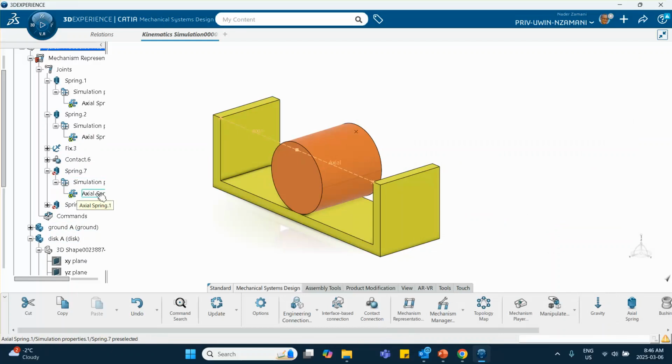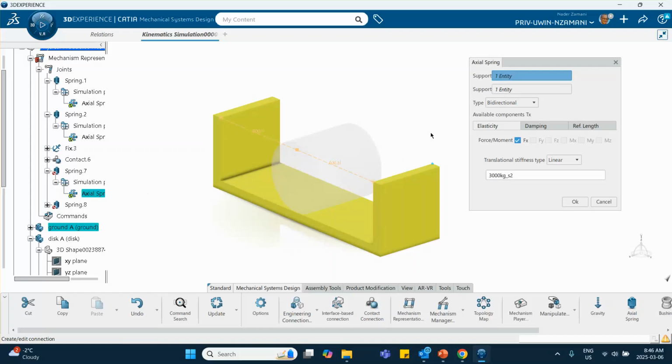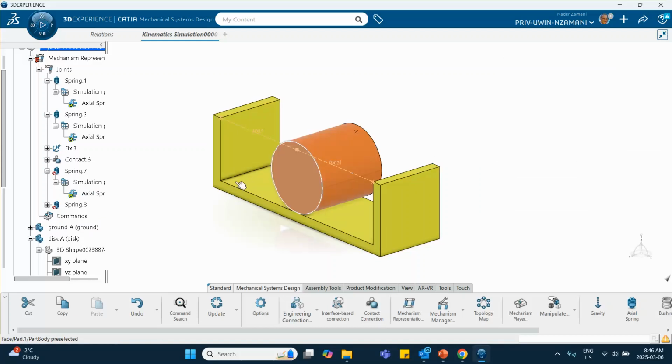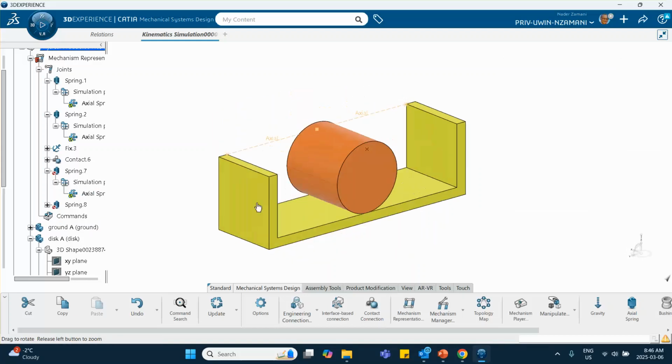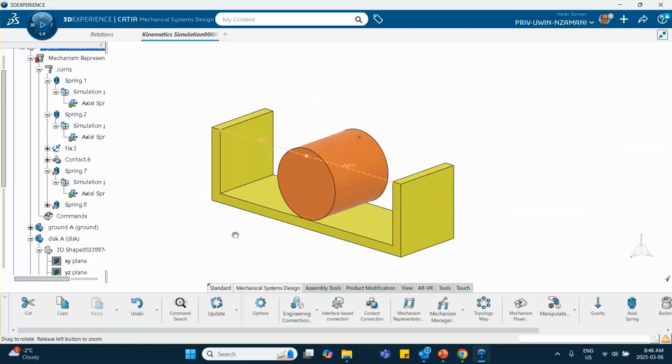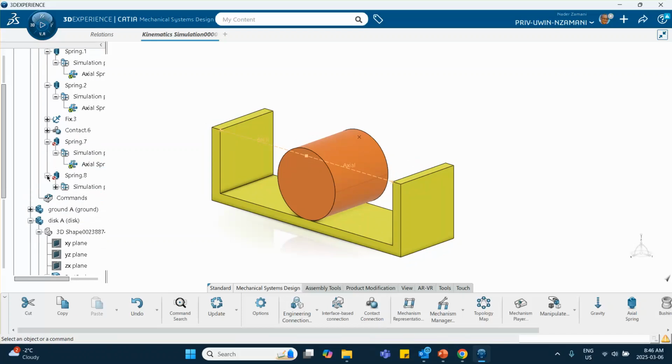So this first one was the one on the right side, and the reference length should be 32. Okay. Actually, I'm not sure now. We'll find out. One of them is 32. The other one is 28. I really lost track of it.